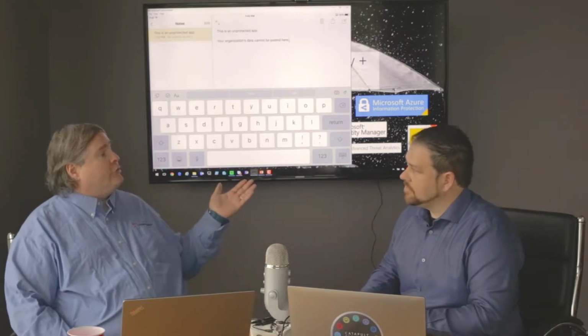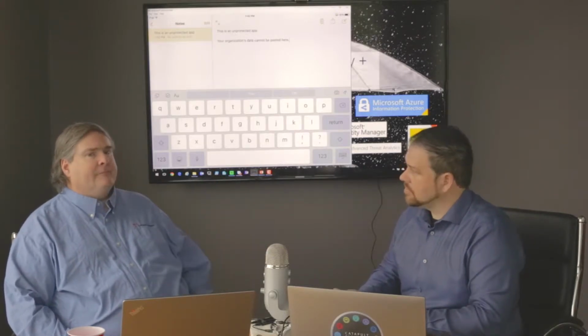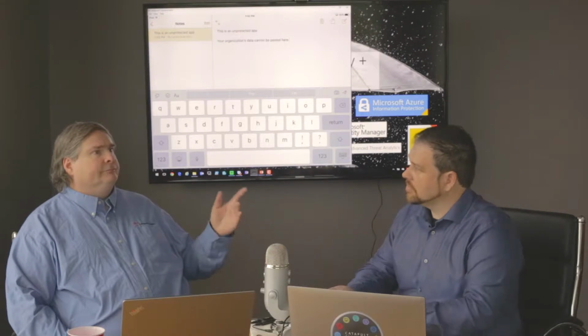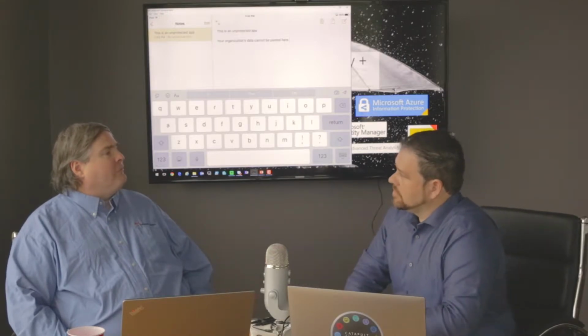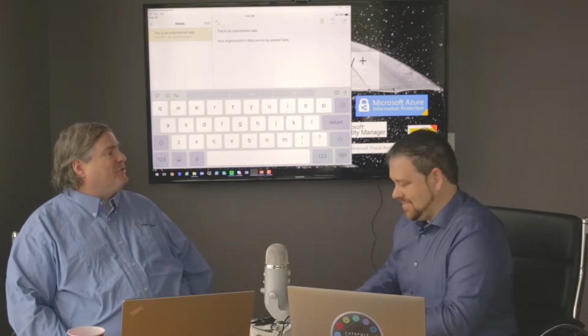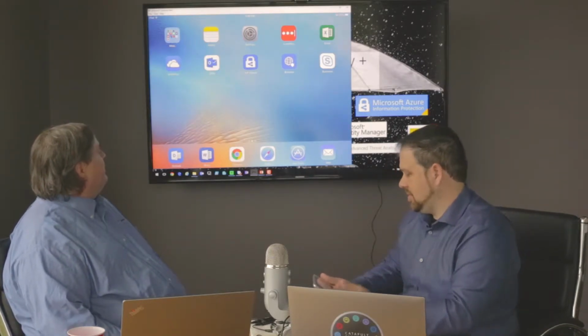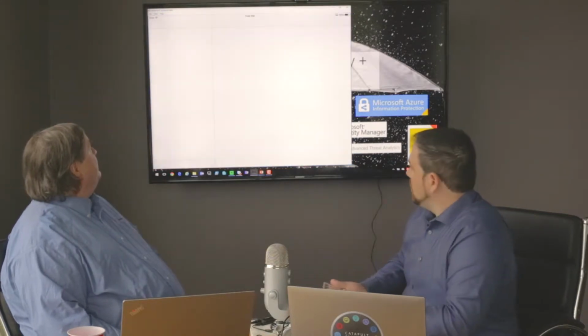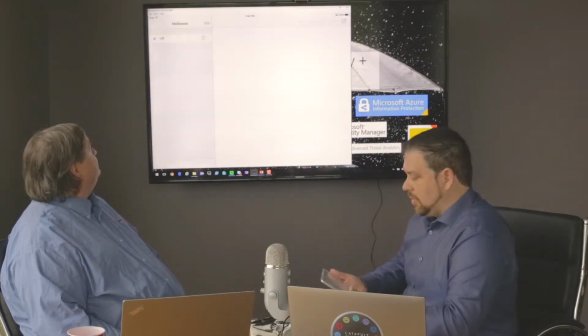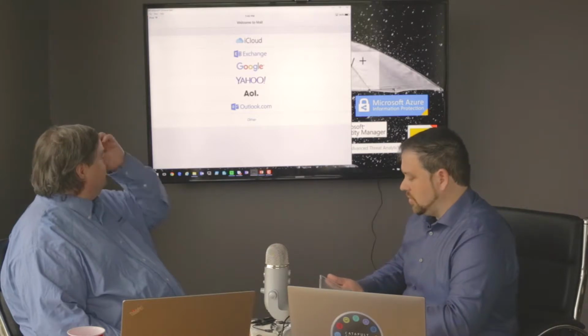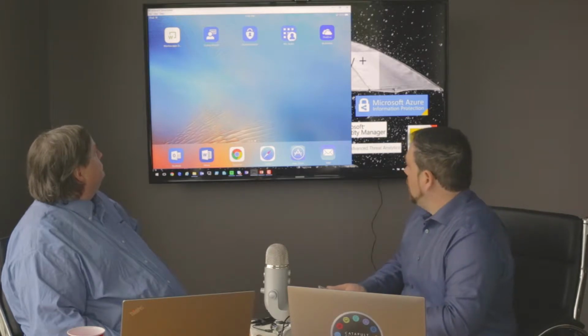So with the Apple notes we've shown here, if they were using Charts, or I'm trying to remember what the Apple apps are called off the top of my head. There's Charts and there's Numbers, and I forget what the other one's called. And I could do the same thing for Apple Mail, in this case not trusted, or any other applications that are not explicitly trusted as part of this are going to block.